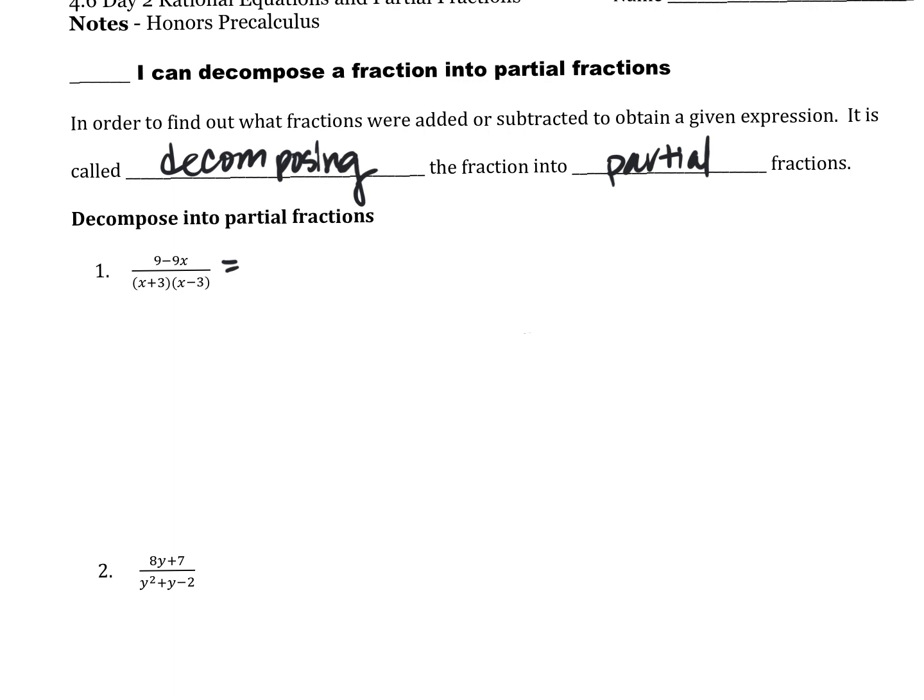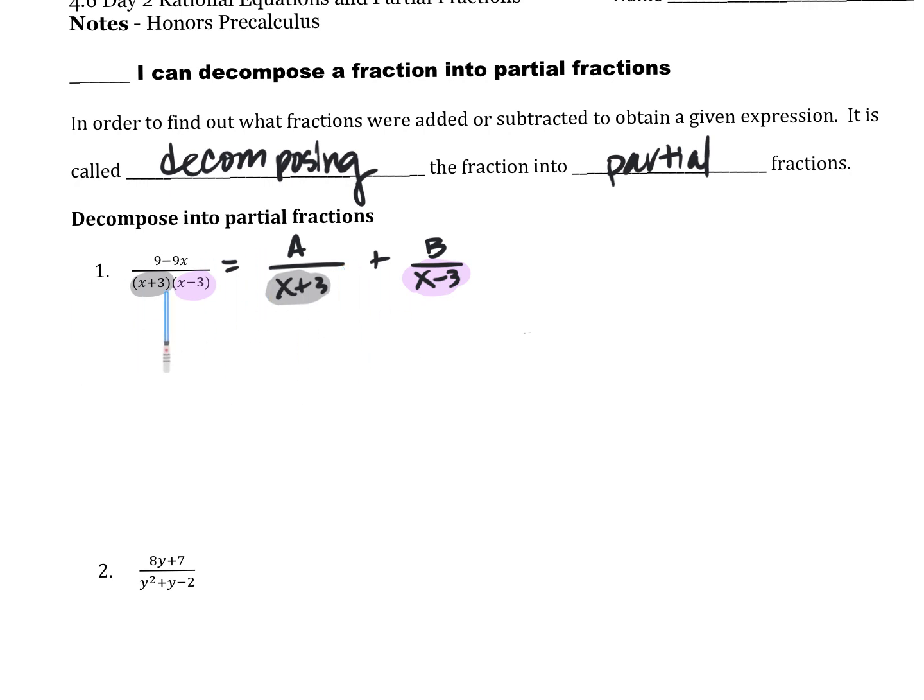Here's what I want you to do. You guys agree? Here's what this is going to start as. I'm going to say I need some numerator over this denominator, and I need to add some other numerator over this denominator, which was x minus 3. This is my setup, you guys. This is the first step. If I didn't give this to you factored like in this one, we'll factor it to figure out what those two denominators are. You guys, does this look like a problem that we worked on Friday and Monday?